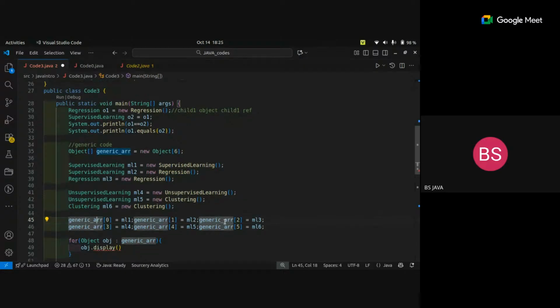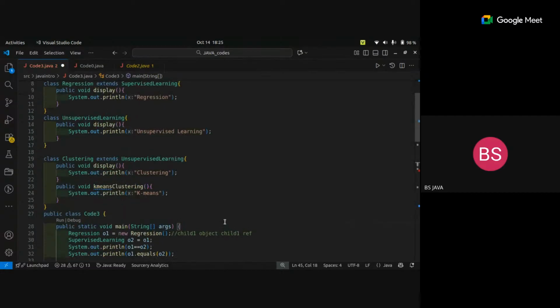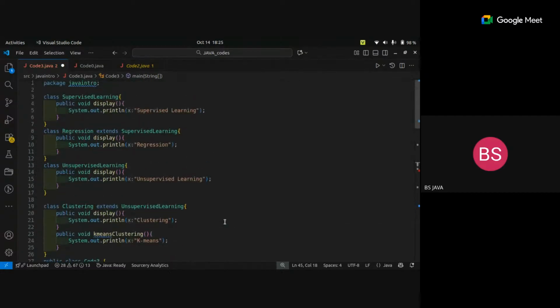Right. Now the next thing that I want to do is call the display method. Now, the display method is common in all these classes, and the signature is also the same. Everything is the same, right? And we know dynamic dispatch: if I have overridden, then whichever object is present, that particular object's version of the method will be called in an inheritance hierarchy.